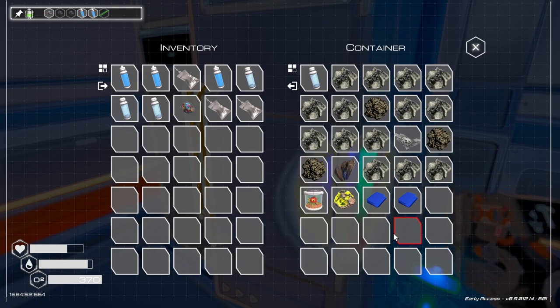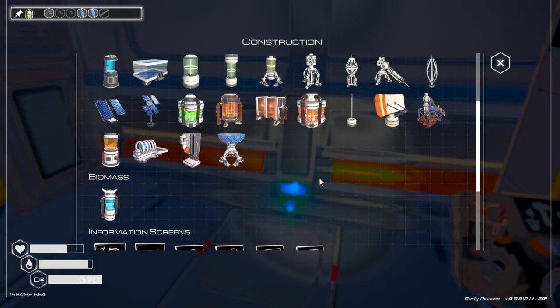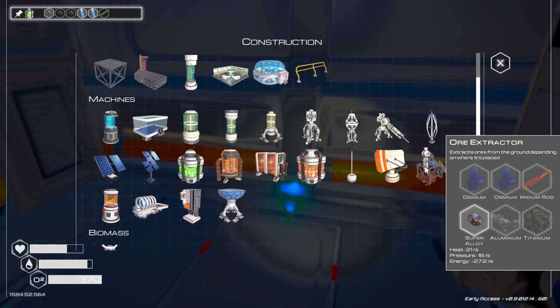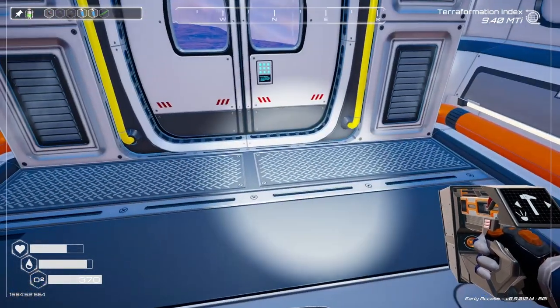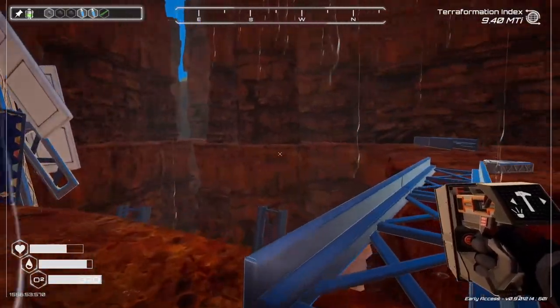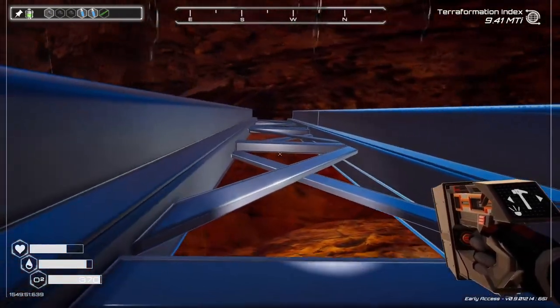Oxygen here too. Let's take a look and see what we can build. An extractor. Okay. I can. And I'm gonna set that up in the super alloy cave. But we gotta go back to our main base. Go back this way, so I can get any super alloy that might be scattered around these ledges.